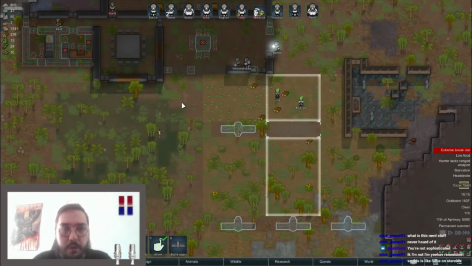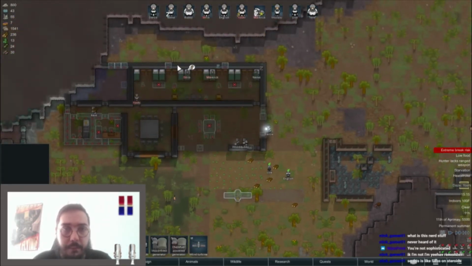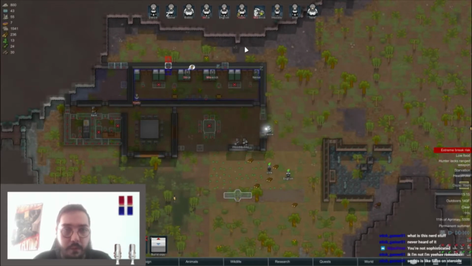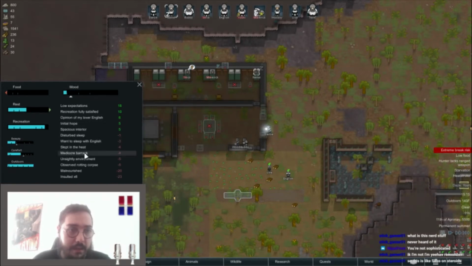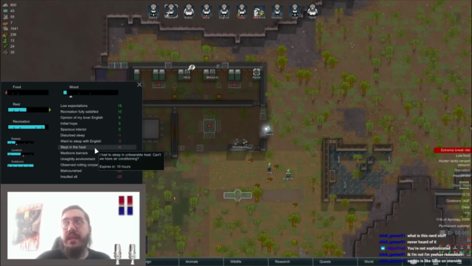We're building wind turbines to give us power, so we can power up the coolers to keep them cool at night. Because one of the things that we're going to see on here, I guarantee you, is slept in the heat. Low expectations, rec unfulfilled, disturbed sleep, unsettled environment, hot. Yeah, they've moved past slept in the heat to hot. If we look at someone who's sleeping, slept in the heat. So we can get rid of the heat.